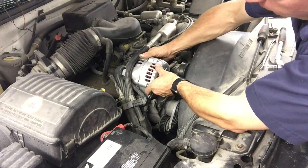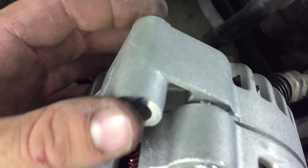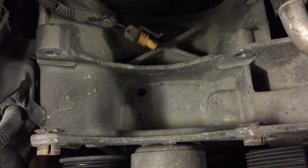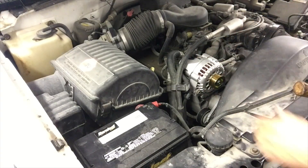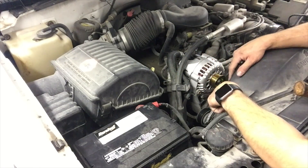Set it back in the bracket. I'm running into a little bit of a problem here — I had to pry the alternator out of the bracket, so how do I get the new one back in? Not all alternators are manufactured to the exact same dimensions where they mount. These little bushings help make up for that difference. To make room for the new alternator, take a little ball-peen hammer to widen the bracket. Now the bracket is much wider and the new alternator slides in easier. It may feel too loose, but when you tighten the bolts it'll clamp the bushings against the alternator and you won't have any problems.